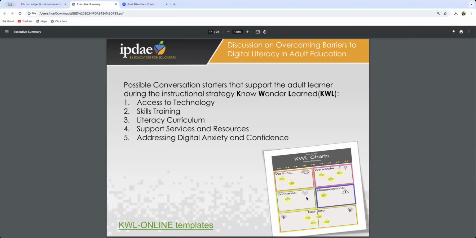The literacy curriculum. Make sure that whatever you're doing, no matter what literacy, you attach some digital components there. And even as you all were really being honest today with me about your own particular angst, know that your students have that.